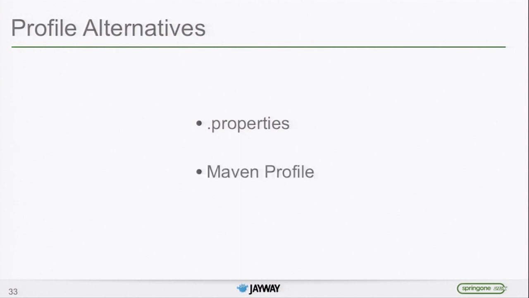Sometimes, if you're a Maven user, you just add a Maven profile instead. The major difference between using a Maven profile and a Spring profile is that the Maven profile will actually create your artifacts during build time. So that will resolve the dependencies, which allows you to have a smaller footprint of your application. And you can create different binaries based on that. Whereas with the Spring profile, which beans will actually be used is decided at deploy time.